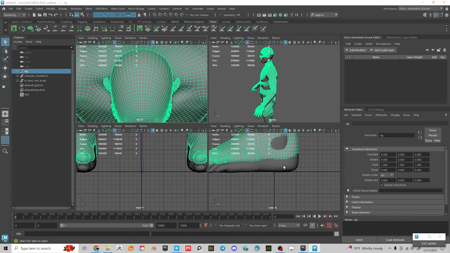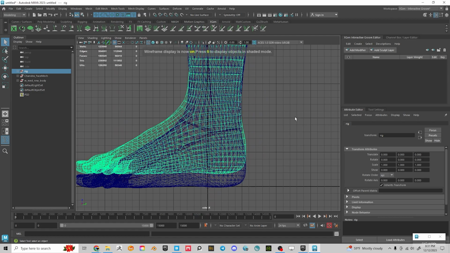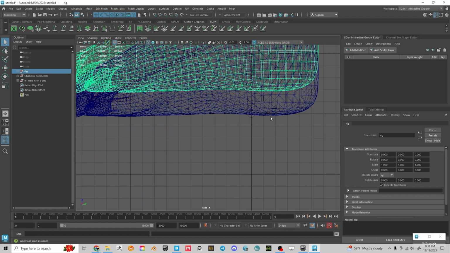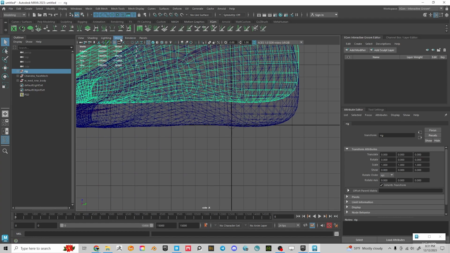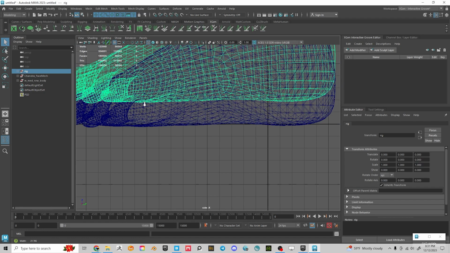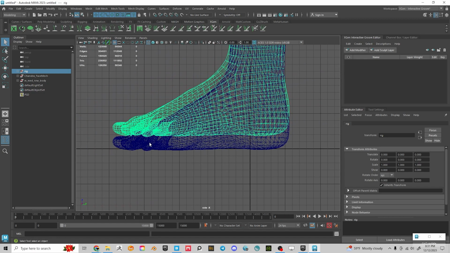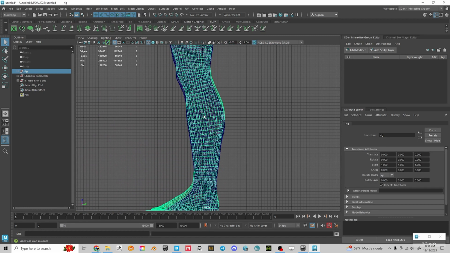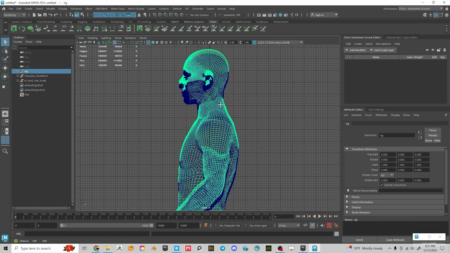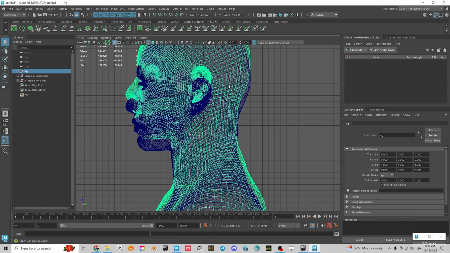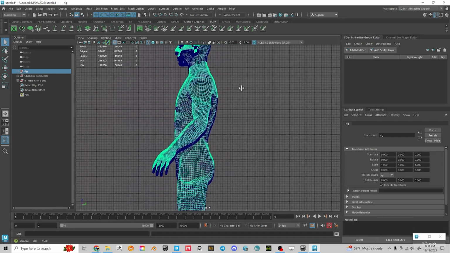So I'm just going to go into my side view, hit 4 to go into wireframe mode. Now I can see, and I've got my joints visible in the side view. So I'm going to say show and hide my joints. But I can see that my MetaHuman here is pretty much flat on the ground. Whereas my MetaHuman that came over from Bridge had the sandals on. This is the exact distance from the sandals. So I wish that they were in the same position, but they're not. And if we try and build our hair on this guy at this position, it's going to be off in Unreal Engine.